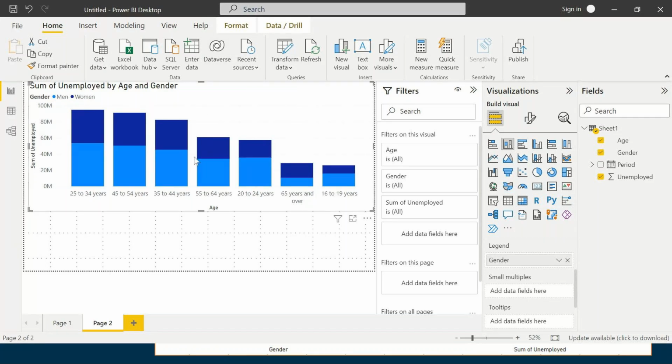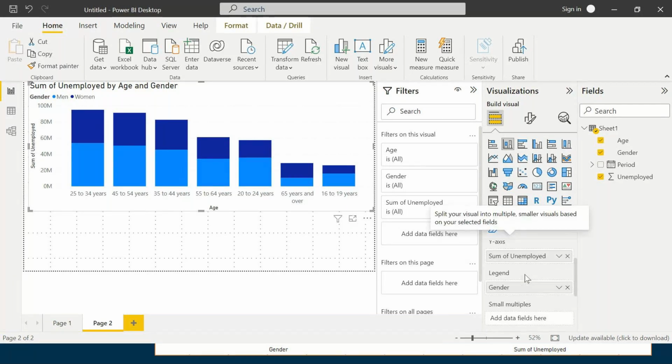Vaidehi, I have a question. Is it necessary that we drag the gender to the legend part, or can we directly tick the age, gender, and unemployment for this bar chart? What is the difference between the two options?